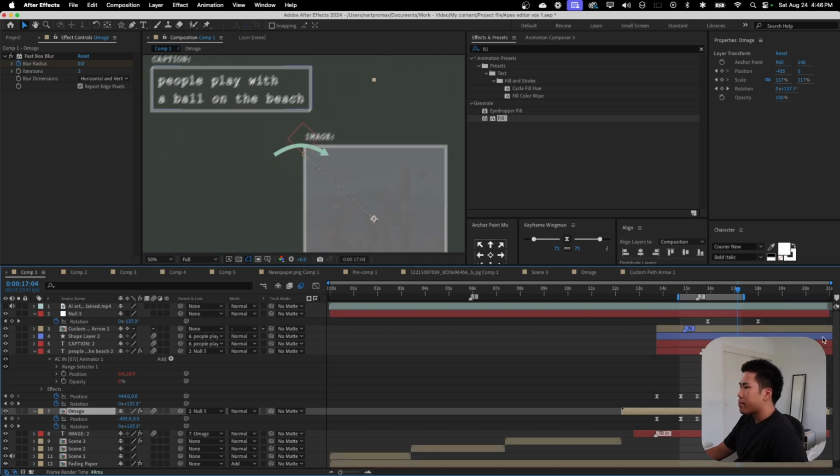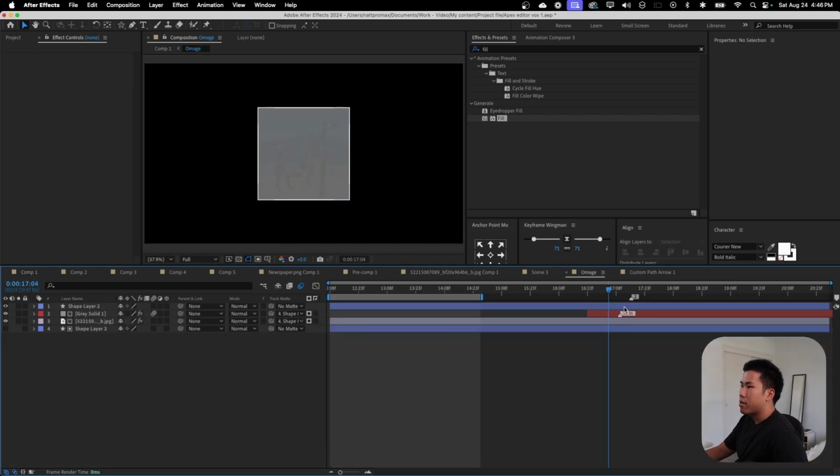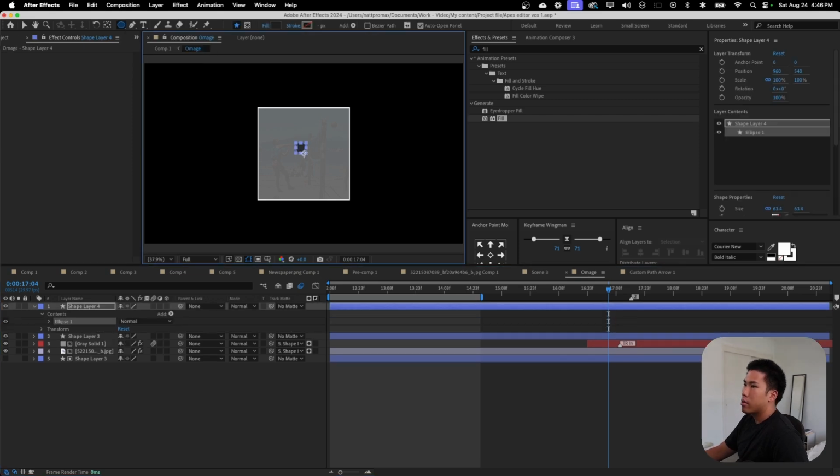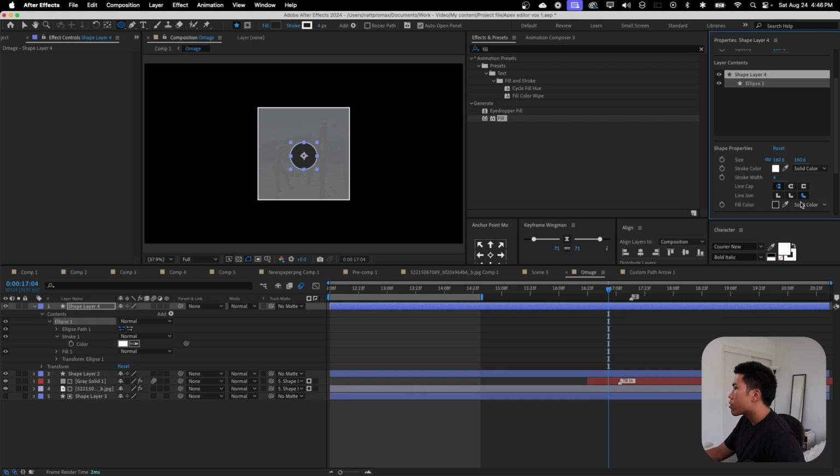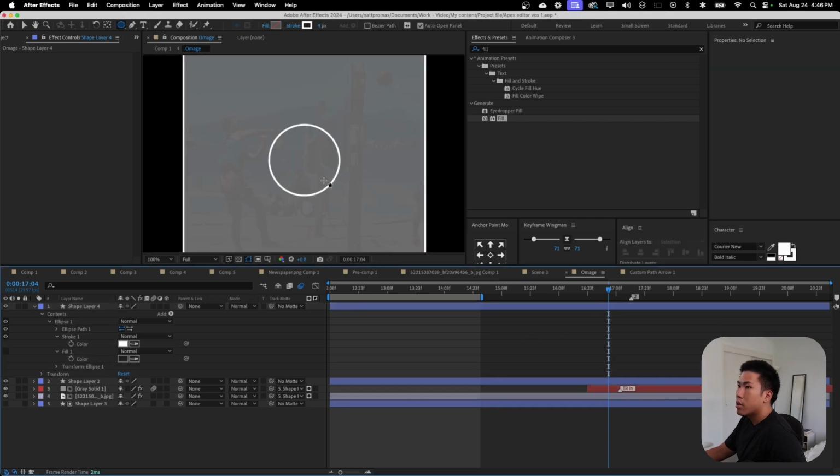So to adapt with that, I am going to do a circle loading instead. So here, and then let's set the solid layers on.